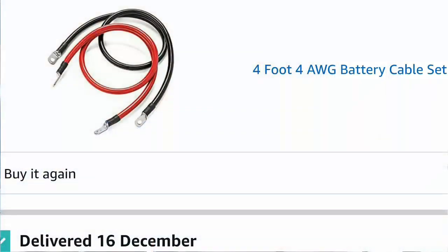You can buy pre-crimped cables on Amazon that are 4 feet each. And see, the problem is if you use a jumper cable, then you got to crimp those terminals on. Unless you have a crimping tool, things get a little bit challenging. And of course, trying to save money, I'm not going to buy like a $40 crimping tool for one project. In the past, I have used a little butane torch, but that was a little freaky because you got this blue flame sticking out, and I never did that before. So those are options, but if you can just buy it pre-crimped, you save yourself some headache.